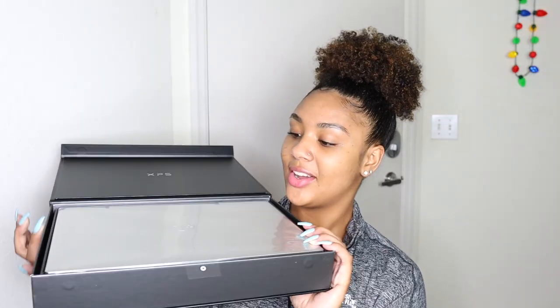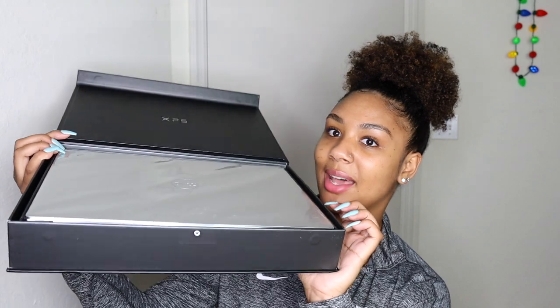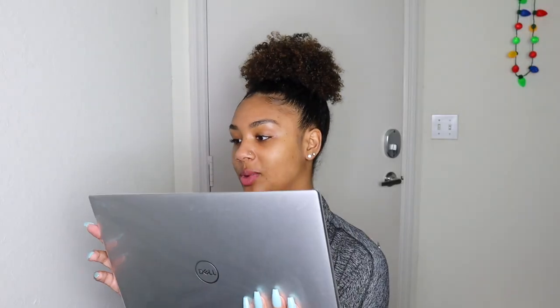Relax. Oh my god, look at that, guys. It says XPS at the top, and you got the Dell laptop inside. This laptop is also touch screen. It's so slim. I gotta be careful. This is beautiful. I wanna go ahead and open this up right now. We'll open this up more later on in the video. I just wanna give you guys a quick look at all these products. Let's go ahead and put this aside and open up the next item.